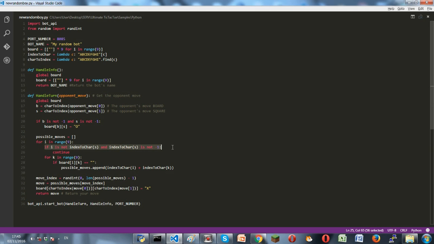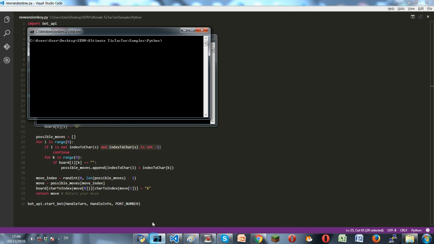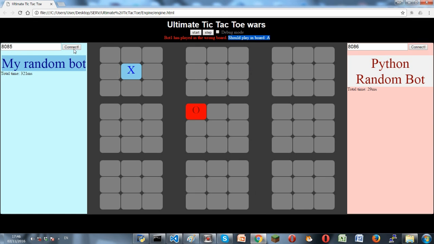Now, if it's not the right board and not the start of the game, because if it is the start of the game, we can play in any board we want. So let's try to run our bot again and see what happens. So we'll connect and start. Let's do that in debug mode.